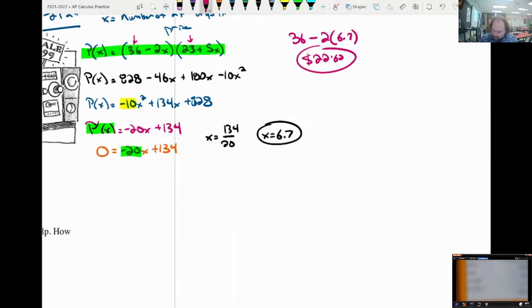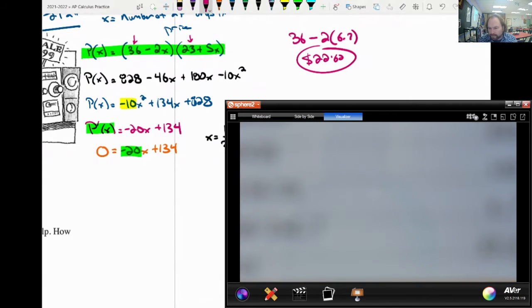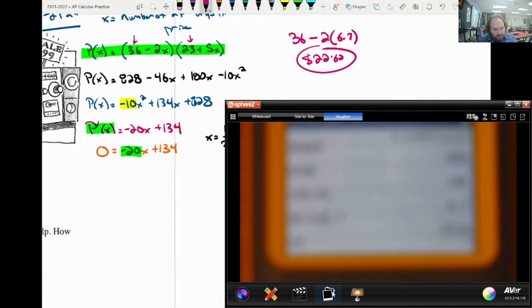And at that price, we can expect to sell, oh, my calculator cam is all blurry. You can't even see what I'm doing here. At that price, we should expect to sell, let's see, focus. You can do it. Hang on, I've got to maybe open up my dot cam here. Yes, can do it. Autofocus.